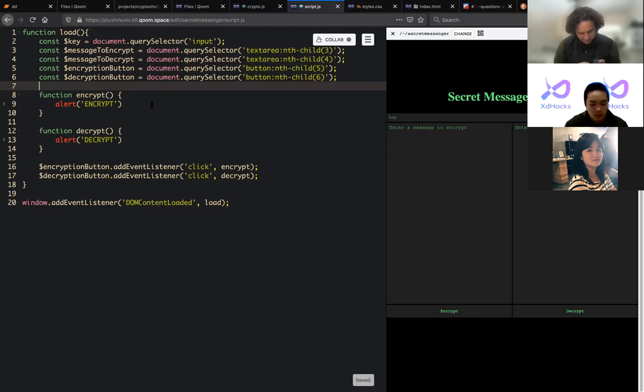I can encrypt, I have a button there, decrypt. So it works on the phone too.